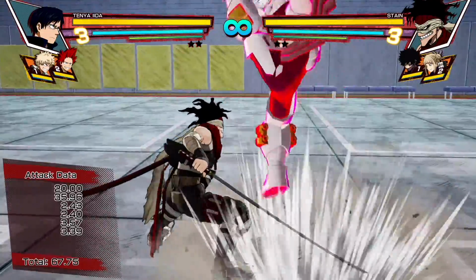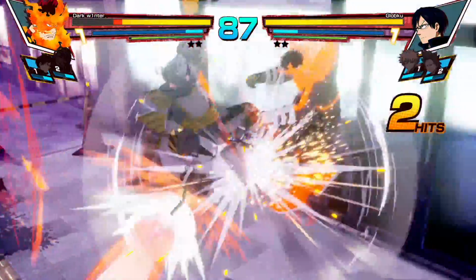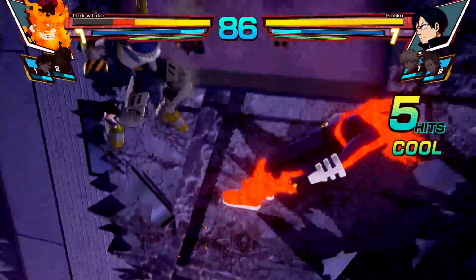His red attack is also great. It's fast, it lets you go into a full combo afterwards. I am a big fan. Moving on to his special moves, get ready to look at Iida flying all across the stage.